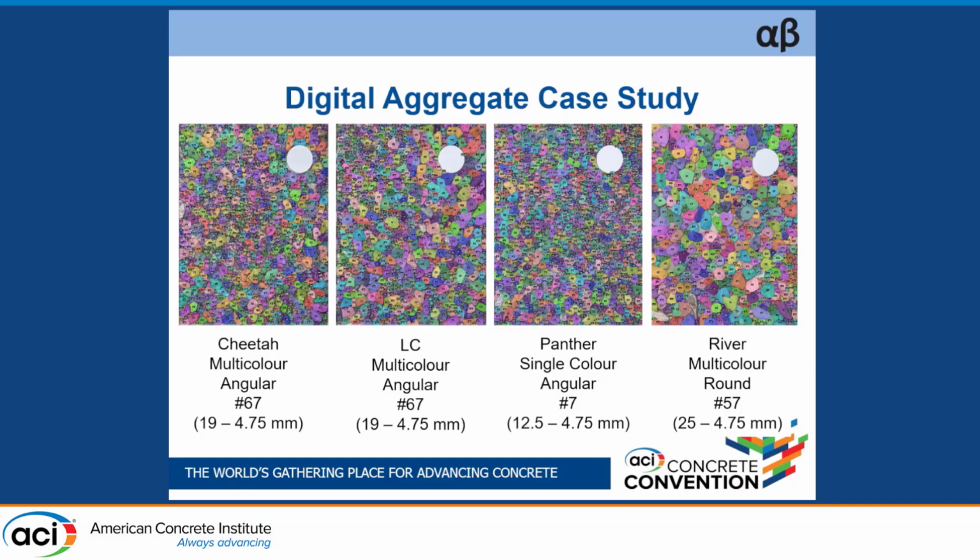So what the digital aggregate tool actually does is it would take these images, it would segment each particle, track them, identify them, and then provide information around shape and size parameters. So each of these samples would have been imaged 5 times to get 160 total images just for these sets alone. For this case study itself, these aggregates were split into 8 different samples to give you an idea of how this will change from sample to sample, from batch to batch, through all the tests that we looked at.